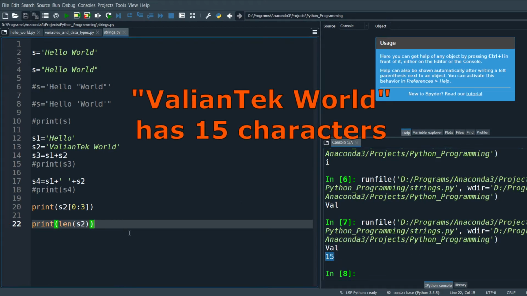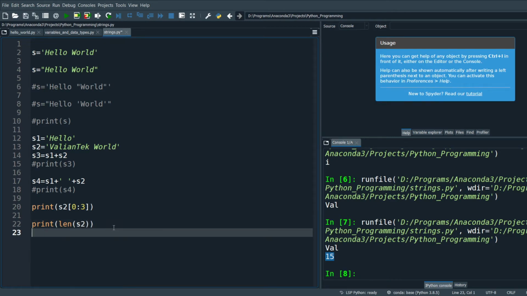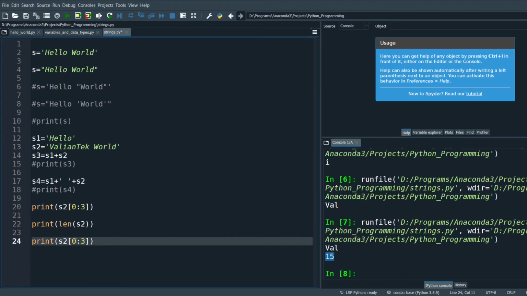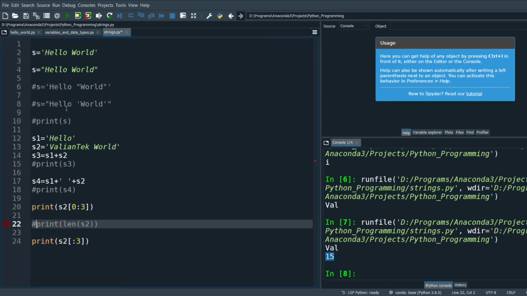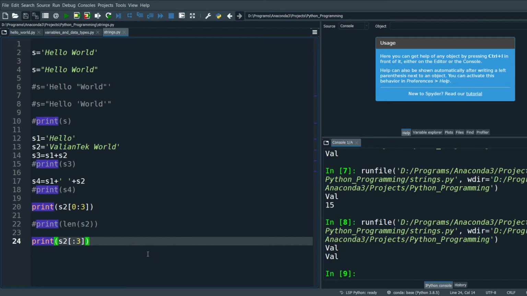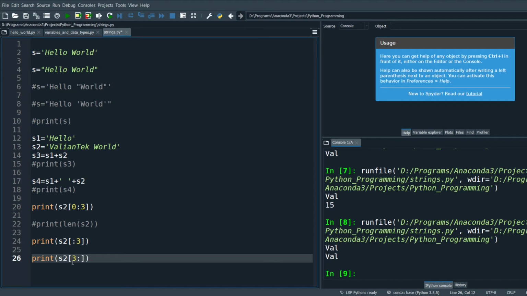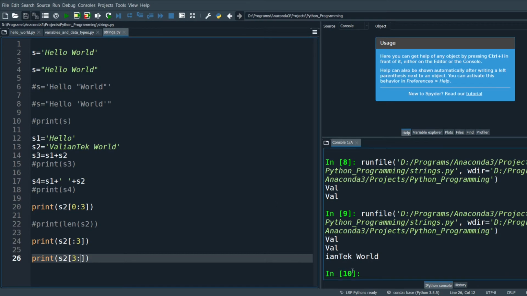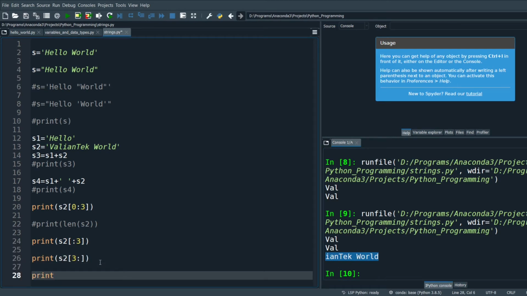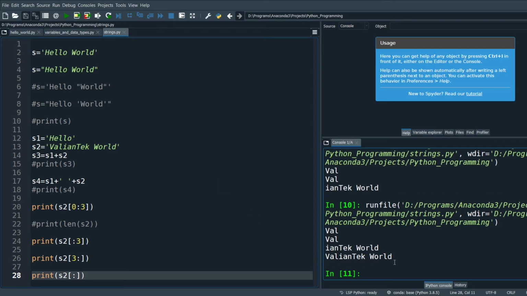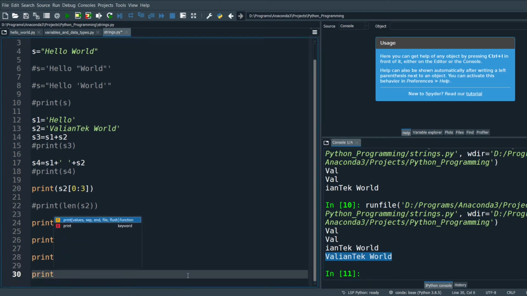However, it must be said that if you do not include the starting index, Python assumes that you begin from 0. For example, s2[:3] is the same as s2[0:3]. In the same way, for the ending index, s2[3:] prints from i until the end of the string. As you have probably understood, if you write s2[:], you are printing the full string. You can also use negative indexes, which start from the end of the string. For example, s2[-1] is d.